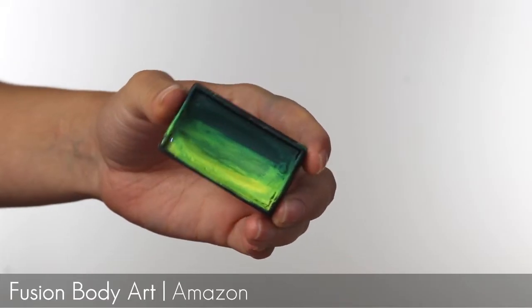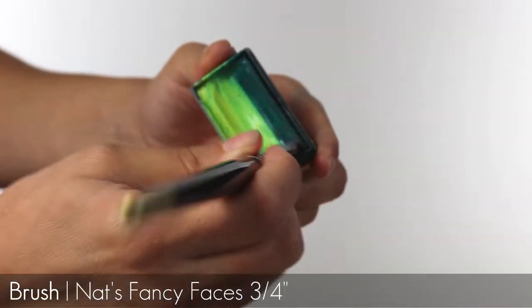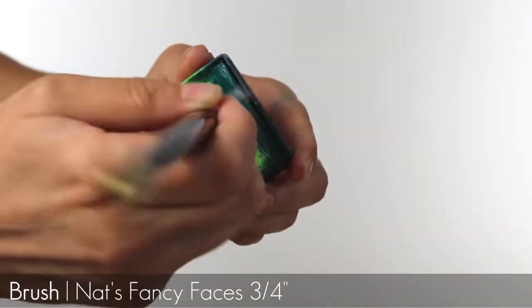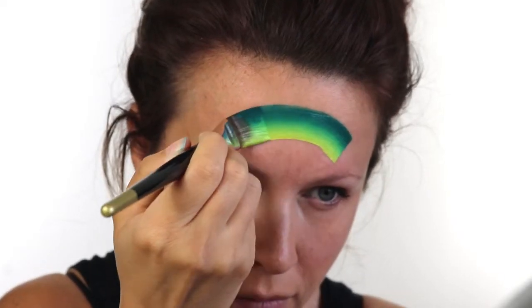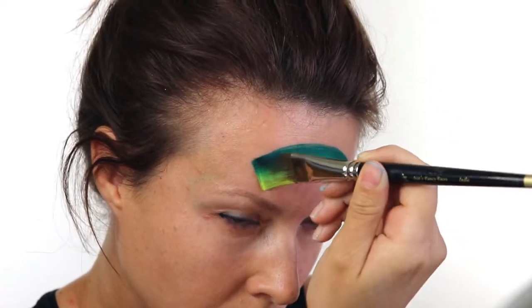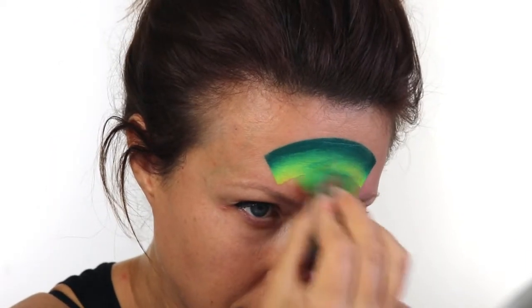So the first step is to take a green coloured split cake and load this up onto a 3/4 inch brush. We're going to use this to paint in the outside edge of the turtle's face. I like to start with the forehead, so all I'm going to do is paint an arch going across, and then before it has a chance to dry, just take a sponge loaded with a small amount of the green from the split cake and blend the colour downwards.